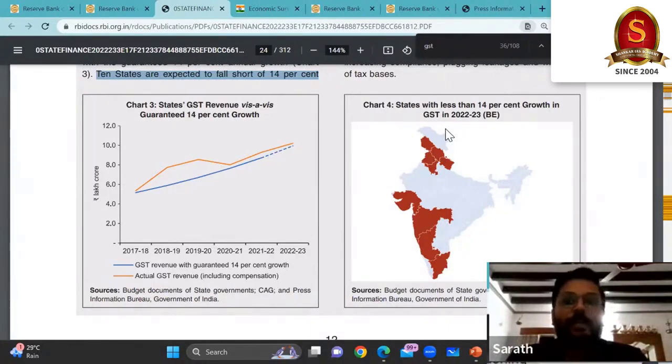Now, imagine that 20 states out of 28 were having GST revenue growth less than 14%. It makes no sense to cancel the GST compensation. And it makes all the sense to provide GST compensation for a further period of time. Because the majority of states in that case, assuming that, let's say, 20 out of 28 states were having a GST growth rate of less than 14%, then it makes sense to extend that. Now, the center has not extended it. Why? What is the logic associated with it? Because 10 states out of 28 are the ones which require it.